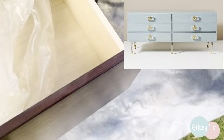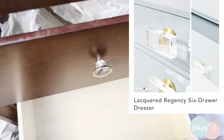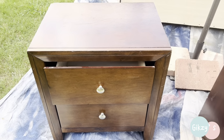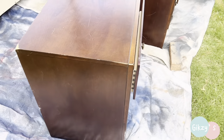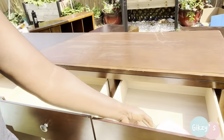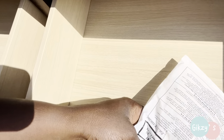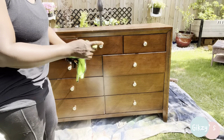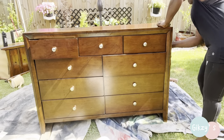And this is my inspiration up here, this picture that you guys see. Even though the design is not the same as these dressers, this is my inspiration right there. This furniture was never used, guys. As you can see, there's still the pack of excess hardware attached to the drawers here.